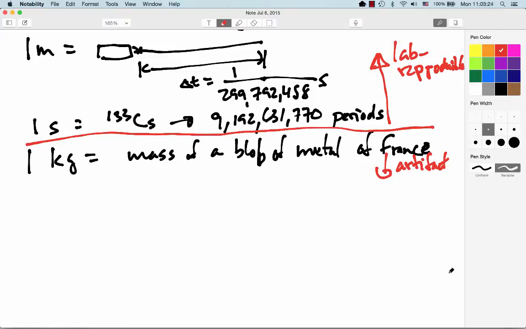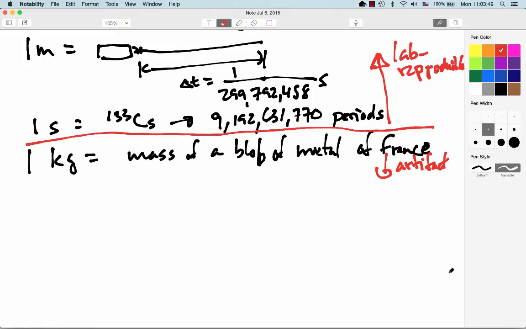Now it's made of a platinum iridium alloy, which is very resistant to corrosion. It's kept in a vacuum, not as hard of a vacuum as you would like, but it's kept in a vacuum to try to resist corrosion more. But it's just hard to say what happened. Maybe there's just some contaminant on there or whatever, but try as they might, they came to the conclusion that that blob of metal has definitely gotten heavier.